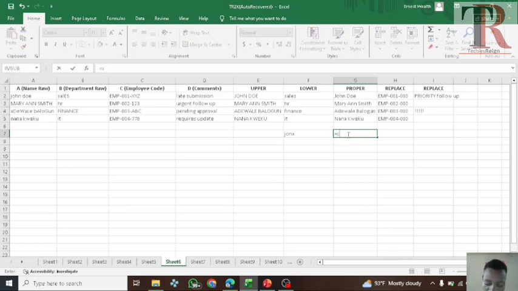So if you use substitute, you put the old text F7. The text I want to replace is in F7. That is where the text is. The old text we want to replace is jonx. We put it in a string. And what are we replacing it with? We are replacing it with the new text john.